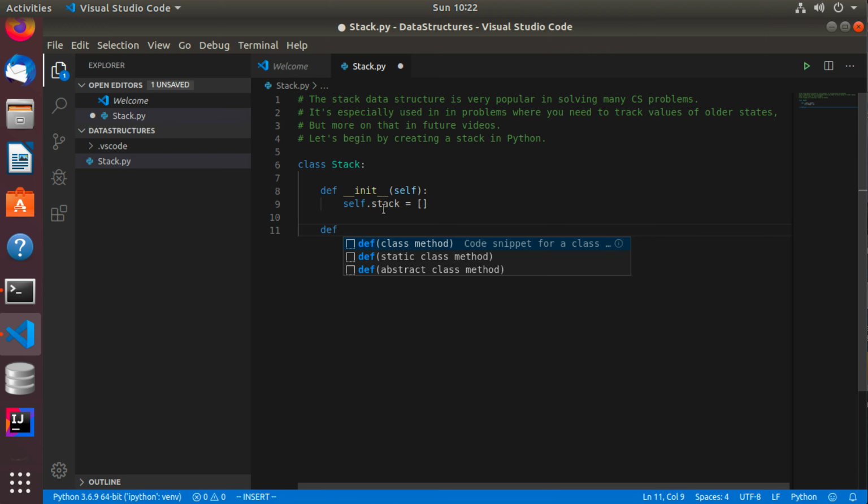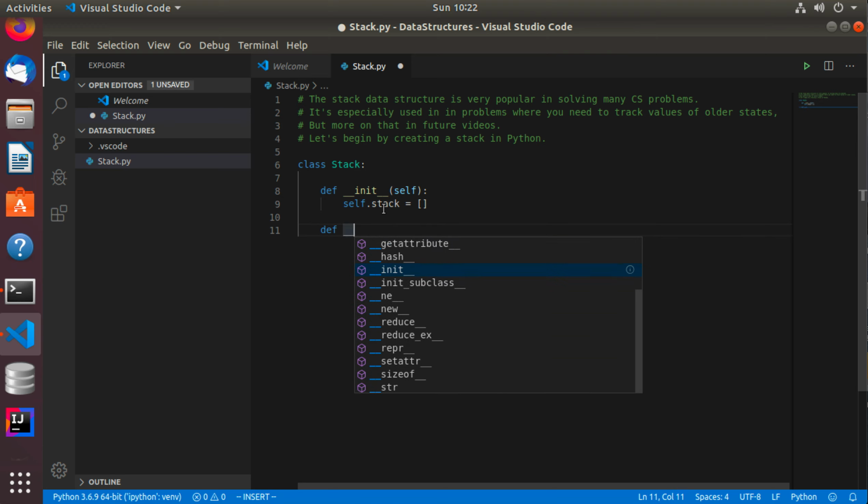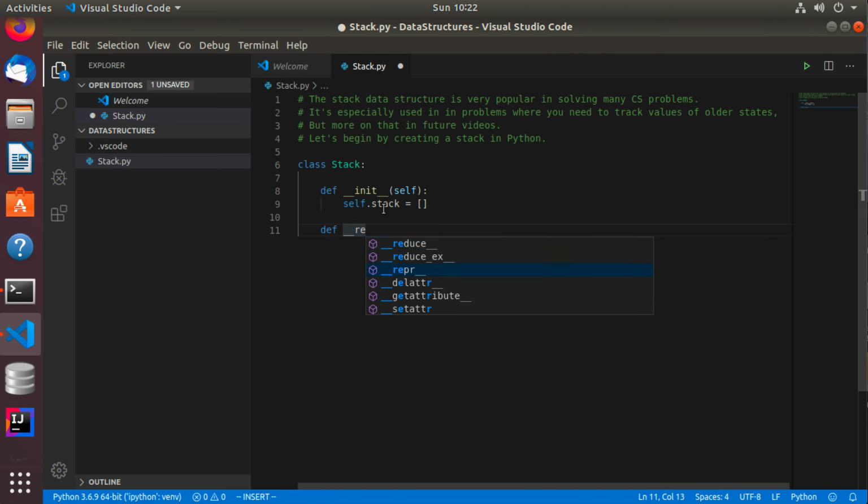All right, before we start setting up the operations of the stack, let's create a representation method, which will just show the programmer what kind of data structure it is, and will also show what's stored in the data structure.